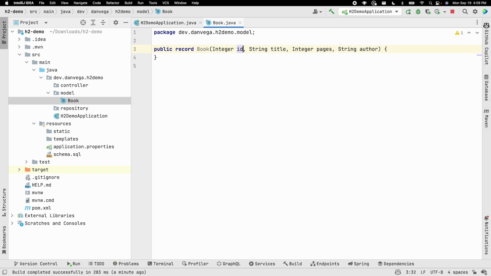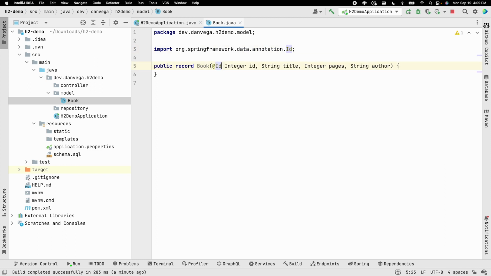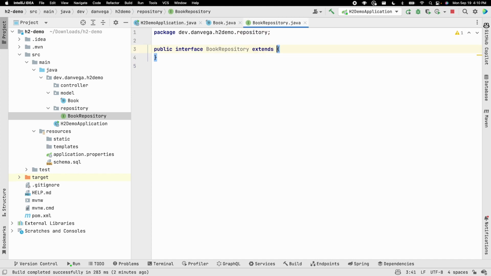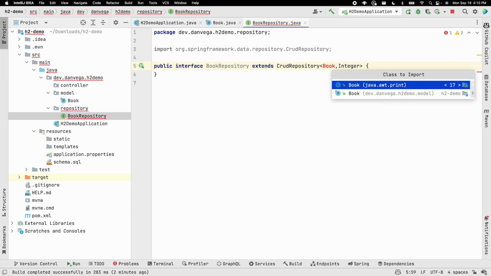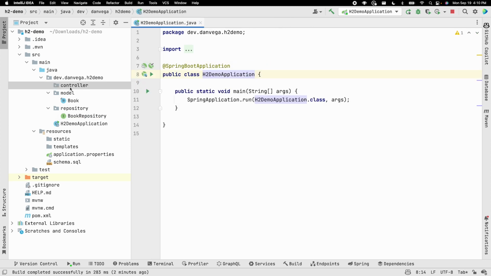So what I'm doing here is using a record to represent my book in my book model, and this is what we are going to persist to the database. I'm using Spring Data JDBC. I don't really want to get into a Spring Data JDBC tutorial here, but I'm just marking this with @ID. That's the annotation for this. This is my ID, and that's all I need for the model. Now I can come into a repository and create a book repository. This is of type interface, and it extends the CRUD repository, where the integer is the ID type. We're going to import that. Make sure you import the right one, and that's all we need from the model and the repository standpoint.